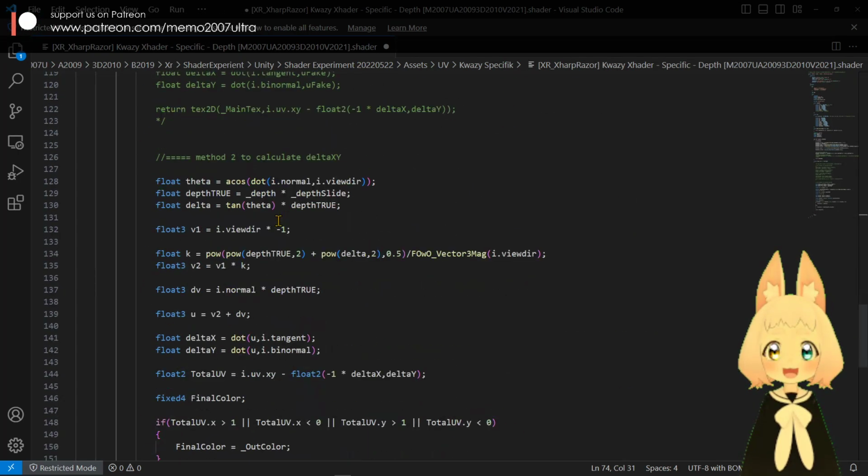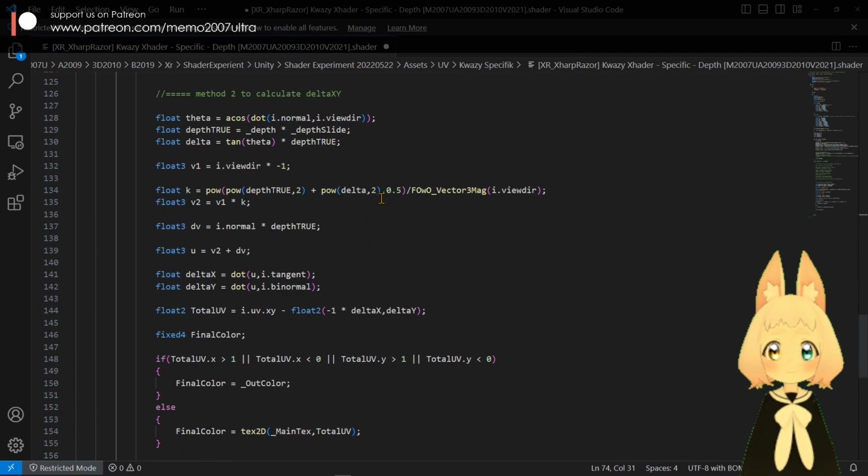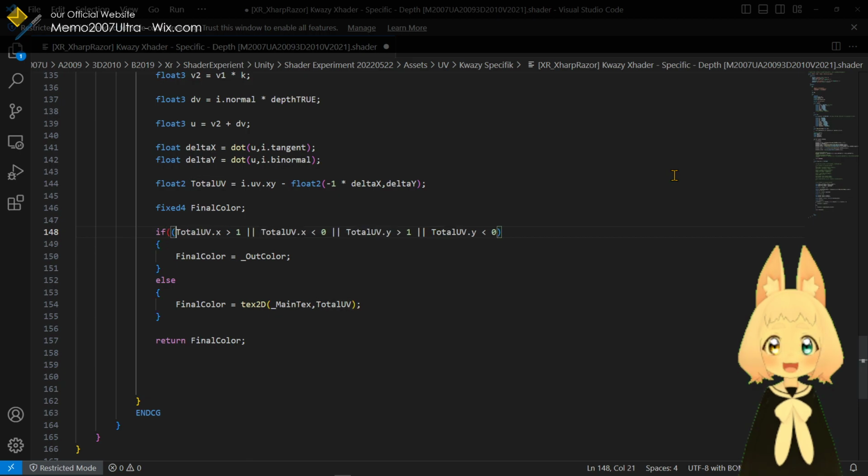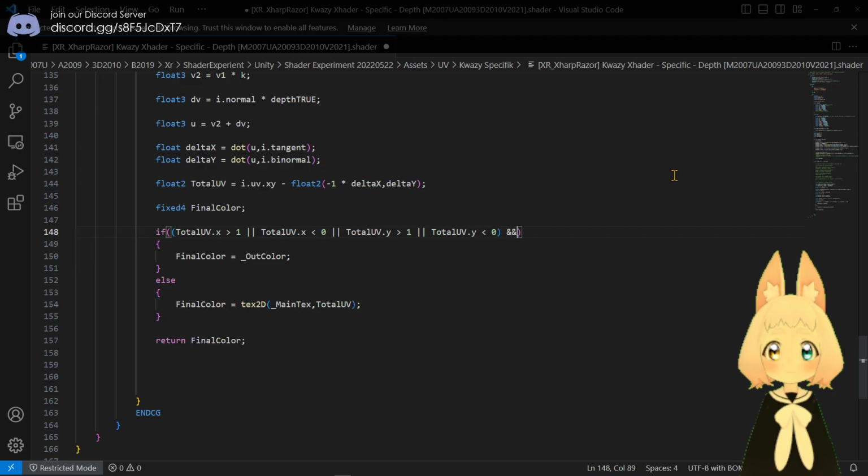And now over here, all of these need to end with that. Bound check is not equal to 0.